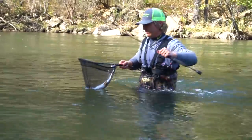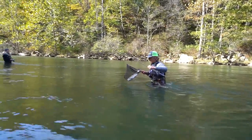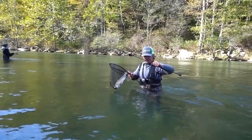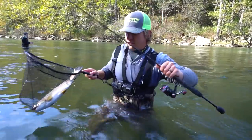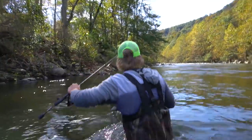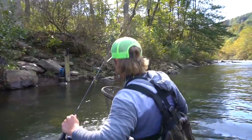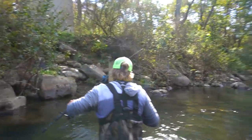Careful. We have found the honey hole, ladies and gents. That is giant. Fish number 8 or 9 that we've hooked in here. Is that on the rooster tail, the one that you hooked me up with? Nice, good. The bright colors, man. That's the ticket. It's night and day. As soon as we started throwing pink chartreuse, that one's kind of pink and green, they're loving it. This thing is barely fitting in my net.